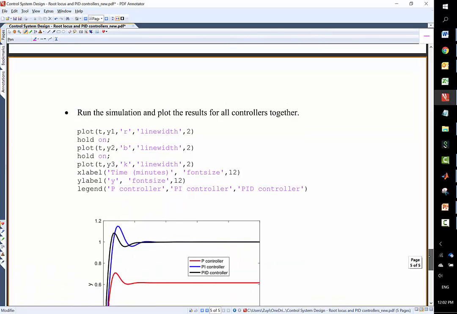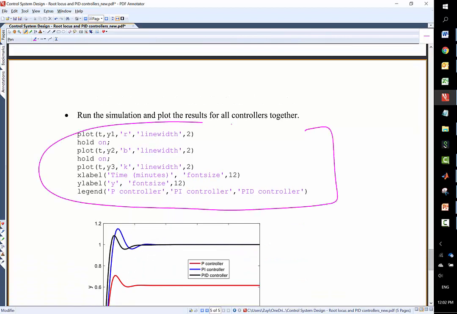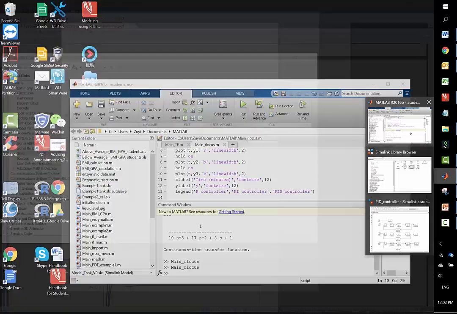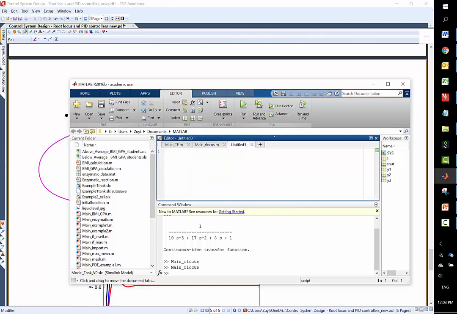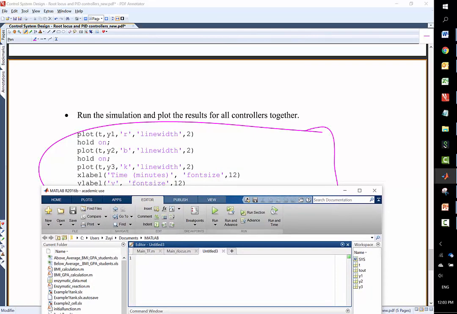Now we could type this command. You could save the commands in a document, or you could just type it in the command window. For example, I will save it in a document, and then we don't need to type it in the command window again.